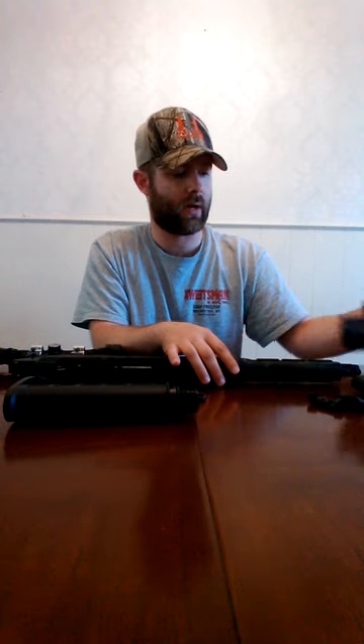So just real quick, going through some things. I have here the stock receiver part and then we have a pick rail — a tri-pick rail that goes on the front and it's adjustable. So if you have a foregrip or something like this, you can adjust that so it's comfortable. It has an industry standard buffer tube — an AR-15 aluminum buffer tube. The kit will come with a plastic one, but I've been using the aluminum one here to show that it is the industry standard and you can use other accessories with it, things like a single point sling mount and all your standard stuff.